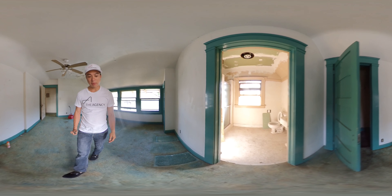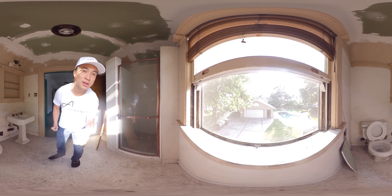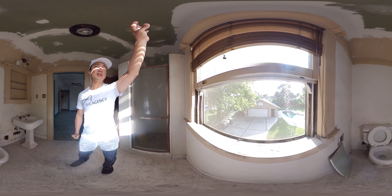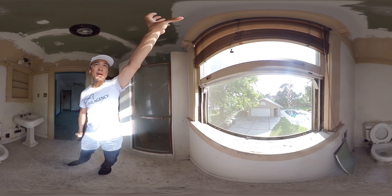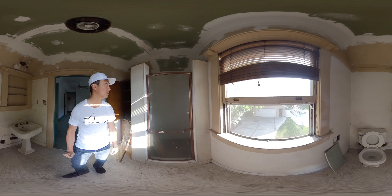Then you also have a bathroom right here. This bathroom also looks into the backyard which is kind of nice and it gives you those breezes. Right here you can see the sun — it's still up at 5:30 so it looks like it has about another hour before it goes down all the way.